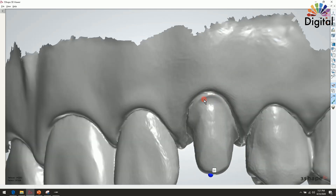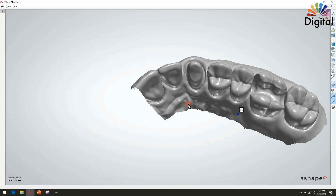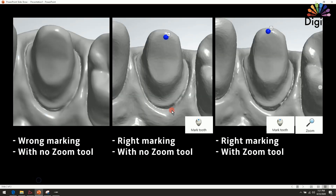So we can see the difference — better or a little less quality. You don't need to use the zoom function for every single case, but if you need it, if you can use it and you know what difference this tool makes, quality goes up and your restoration will be more accurate. Your patient is happy, you are happy, and I'm happy too. That's today's highlight.